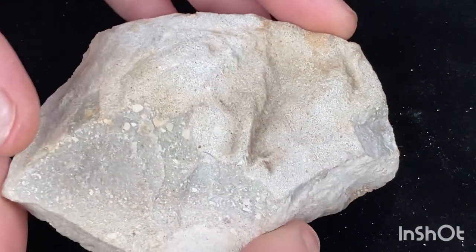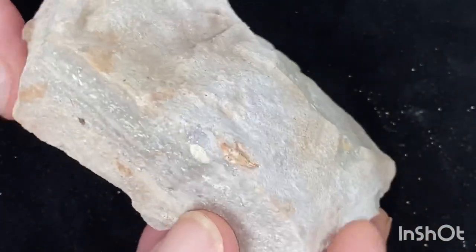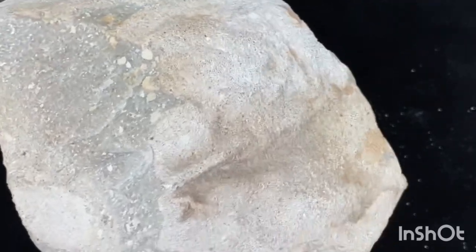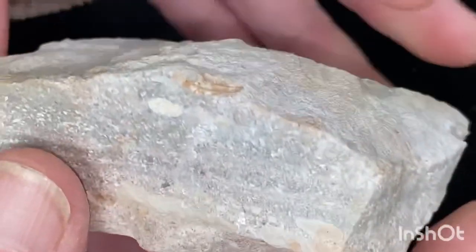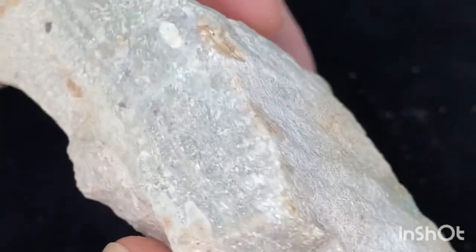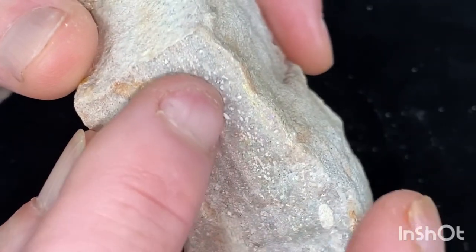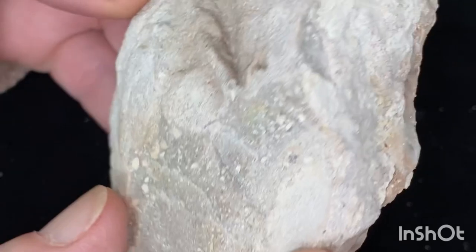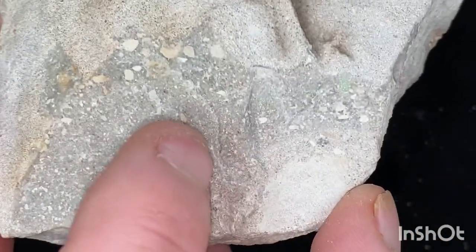So we'll have a closer look. Just a bit about this type of matrix, and I have shown this sort of stuff before. This is locally known as concrete matrix and marketed as a rainbow matrix, as a more pleasing sound to it than concrete. But it gets the nickname concrete due to the look of it. It looks like it's been mixed up concrete with the stones and the cement and everything in amongst it with a bit of opal. You start seeing hints of a bit of green there.